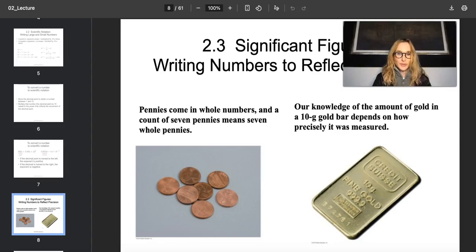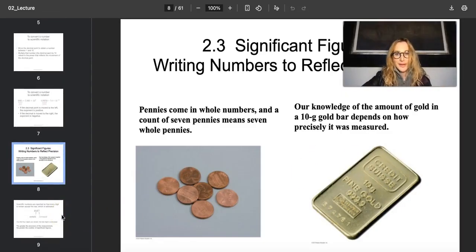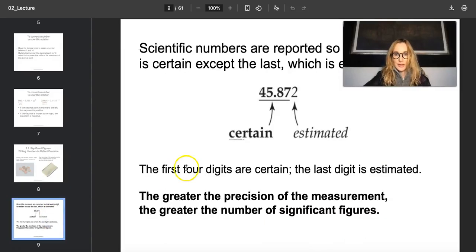So pennies come in whole numbers. Many things come in whole numbers. And when they come in whole numbers, it's a counting object and it doesn't have significant figures. But if it's something you can weigh, for example, if you're going to sell your gold, you're going to want them to have a lot of precision when they weigh it, then you want significant figures. You want a balance with a lot of digits so that you can make sure that you're getting your money's worth. It's the same in science. We want to make sure that we're being very careful with what we're weighing. Same in healthcare. We want to make sure the medications are being very carefully distributed.